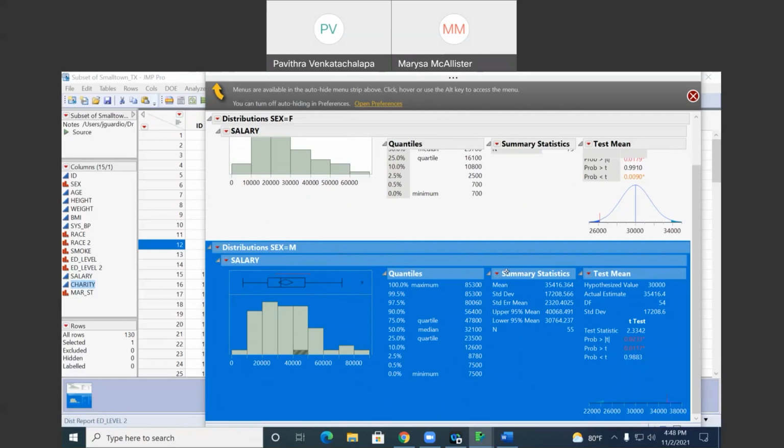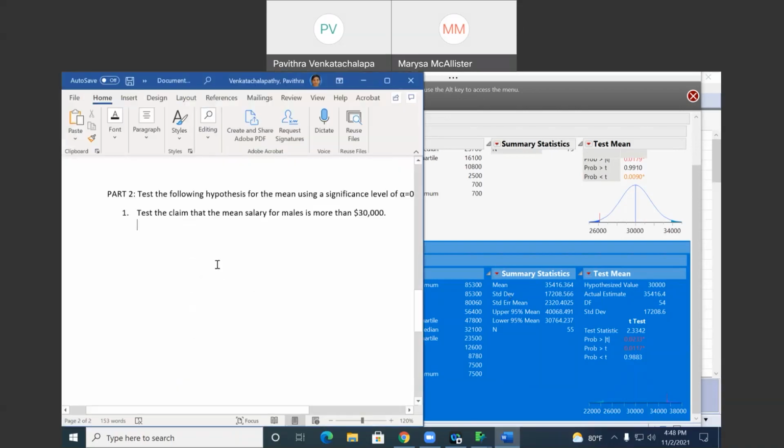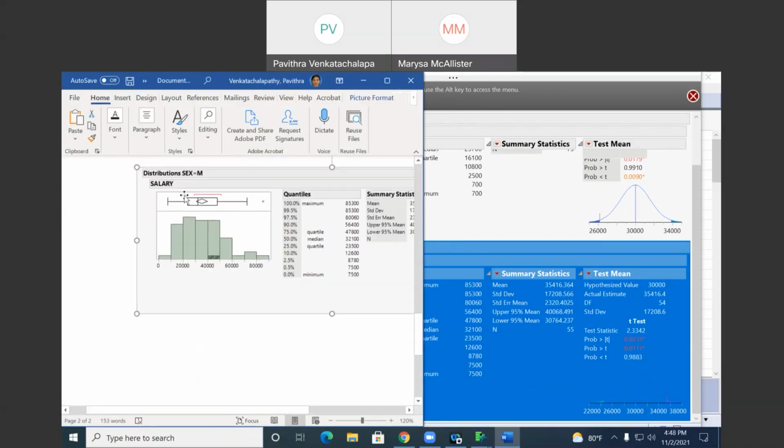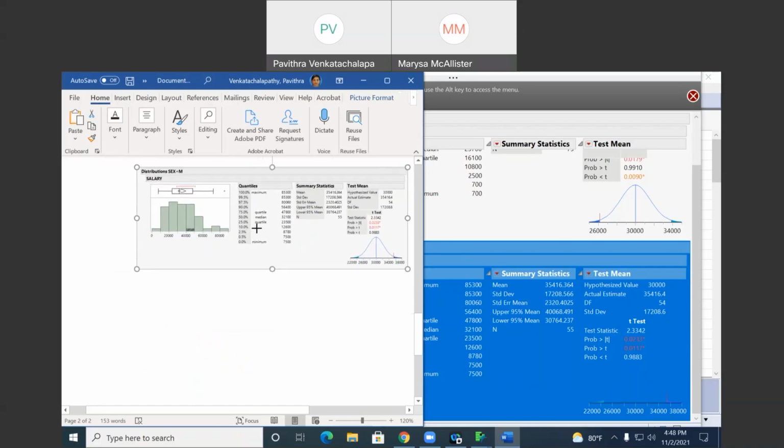Now just Control C, and leave some gap and just paste it here in your Word file. You can minimize this.